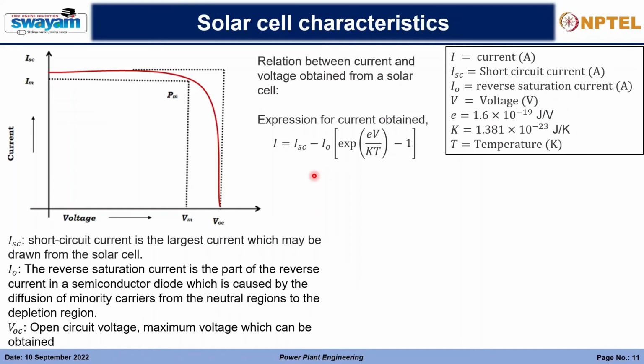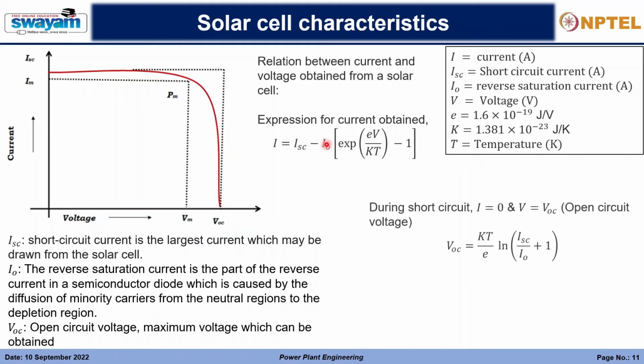So the flow of these minority carriers causes a current. You must know that the direction of the electron flow and the direction of the current are opposite. And the hole, which is imaginary, its direction of movement basically represents the direction of the current. So corresponding to this carrier movement, there is some current associated with it. Due to this, some minority carriers are flowing in such a direction that the net current that we are obtaining is being reduced. This reduction in value is due to I naught, which is called the reverse saturation current.